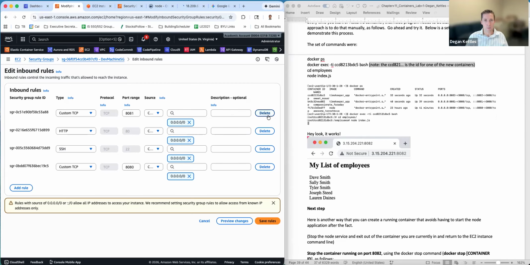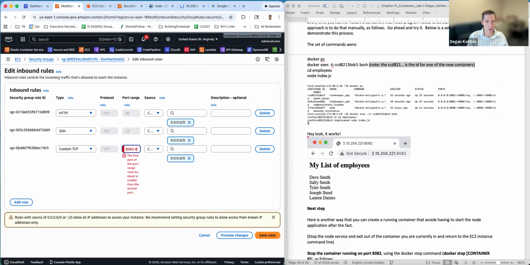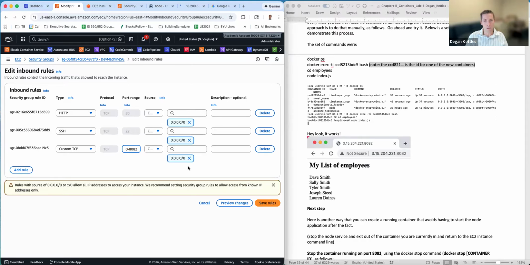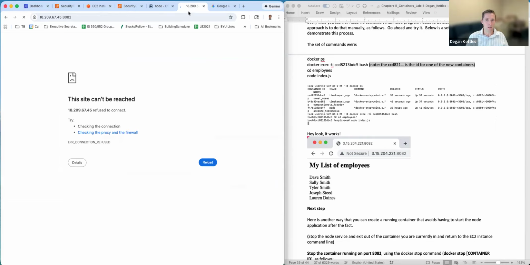So what I'm gonna do is I'm gonna get rid of that one, and I'll just say let in traffic from 8080 all the way through 8082, which is a range. Save that. And as that goes through, eventually this thing that was spinning is going to say, hey, I got through, but then there's no software running on port 3000 currently.